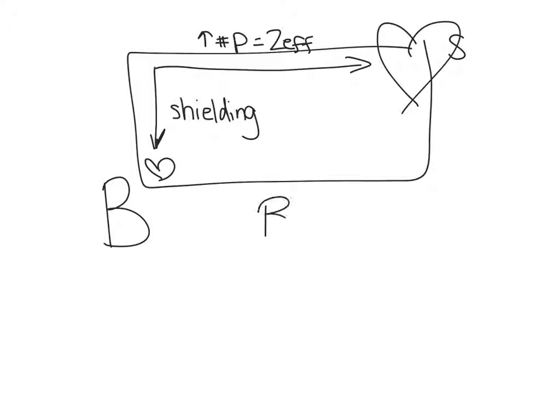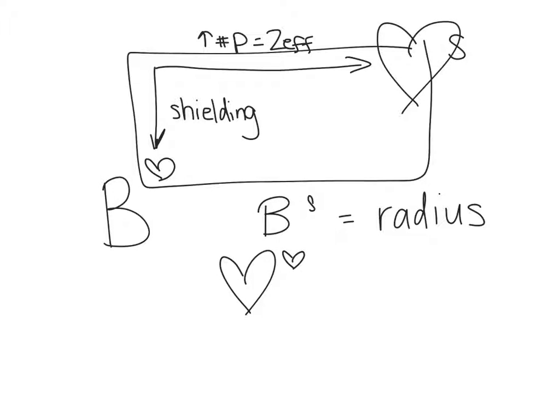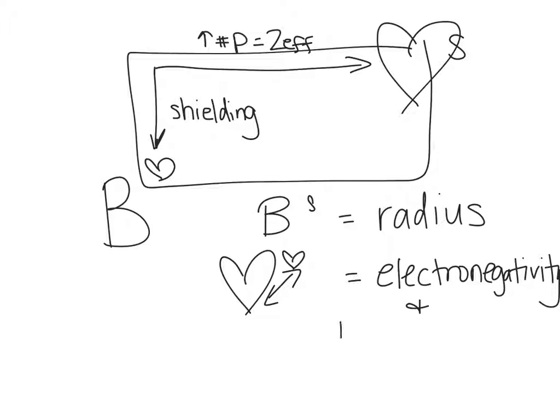Okay? The B and the little s are for radius. Whether you're talking about atomic radius, ionic radius, it follows the same general trend. Okay? There's a little piece about ionic stuff that we did learn about, but you don't have to worry about it too much right now. The big heart versus the little heart, okay? I put those backwards, sorry. That has to do with electronegativity and ionization energy.